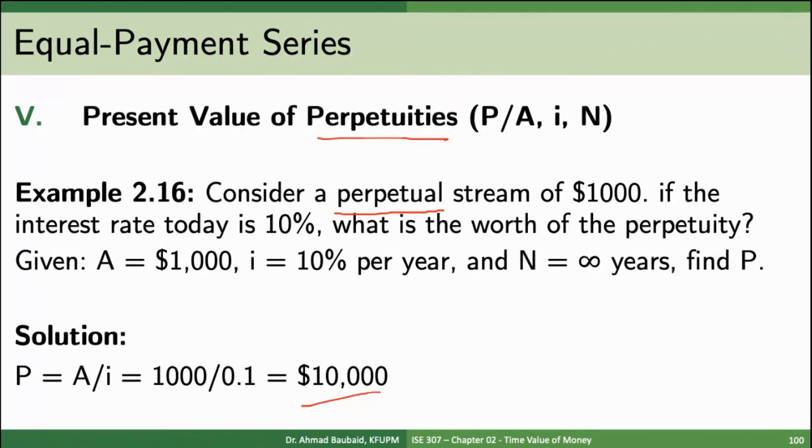Okay? So actually, we're right on time, which is great. So this concludes this part of this chapter. We have one more part remaining. Hopefully, we finish the whole thing in the next lecture, which talks about gradient series of payments. So series of payments in which payments are increasing or decreasing in a very structured way. We'll see what that structure looks like.